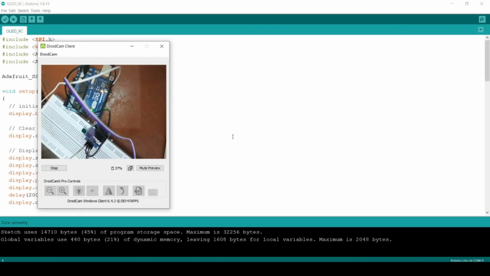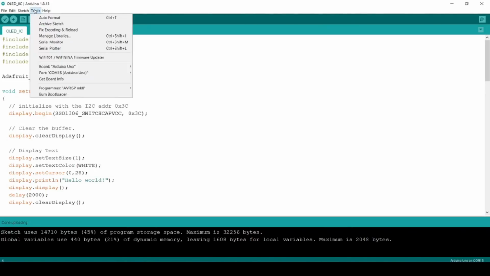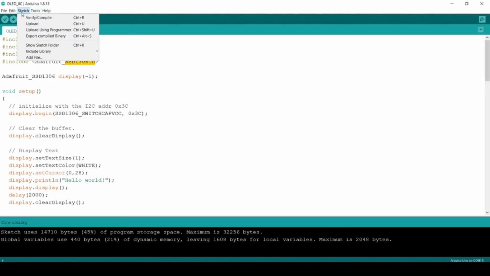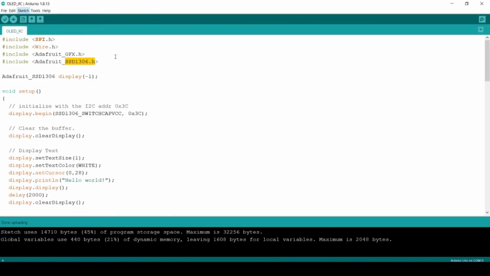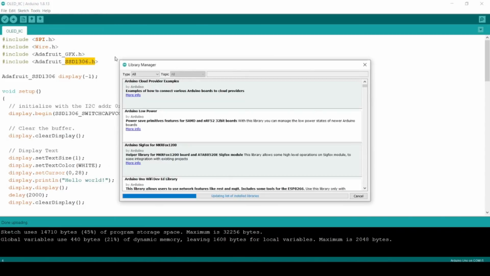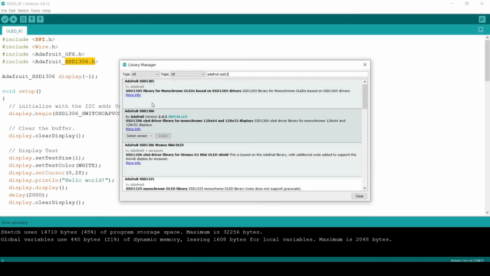But by default, if you are downloading the Adafruit library, so let me show you how we are going to get this Adafruit library. You can go to Sketch, and then you go to Include Library, and then you go to Manage Libraries. Okay, so you need an active internet connection. So once you click on Manage Libraries, you are going to get a window like this. At the top, you have to type Adafruit SSD 13, then immediately it will get displayed here. Okay, you can see here Adafruit SSD1306 by Adafruit.